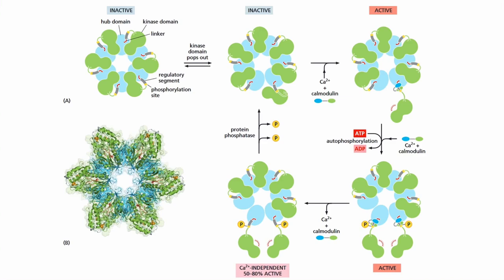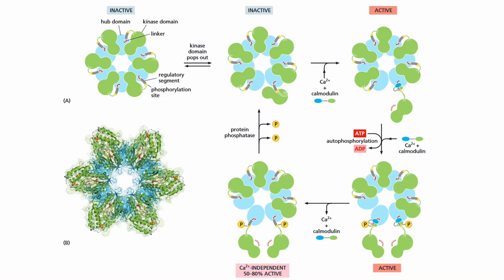it traps the bound calcium calmodulin so that it does not dissociate from the enzyme until cytosolic calcium levels return to basal values for at least 10 seconds. Second, it converts the enzyme to a calcium-independent form so that the kinase remains active even after the calcium calmodulin dissociates from it. And this activity continues until the action of a protein phosphatase overrides the autophosphorylation activity of CAM kinase 2.